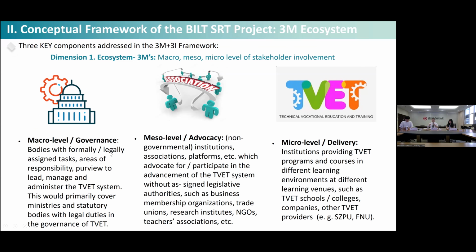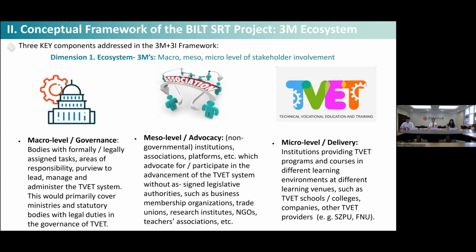When we are talking about macro level, we often talk about national government, just like a Ministry of Education or Ministry of Labor, this kind of policy makers. And when we are talking about meso level, we often talk about non-government institutions, associations, and the platforms, just like the trade union, the TVET Institutions Association, and research institutes, and NGOs. And when we are talking about the micro level, we often talk about the TVET institutions.